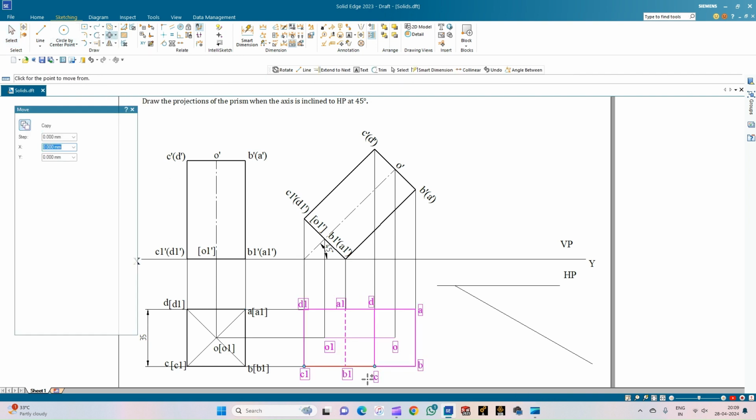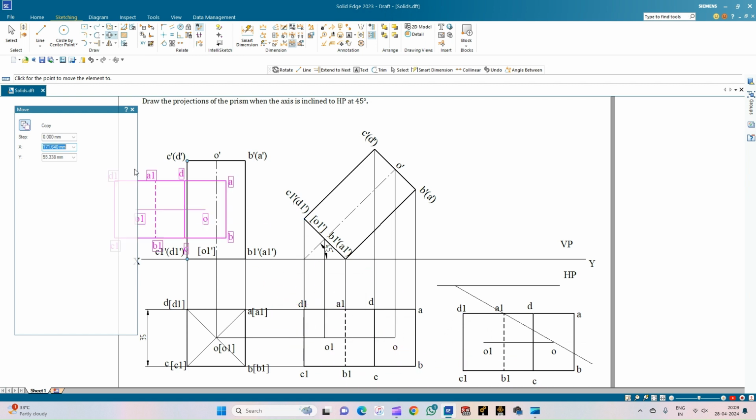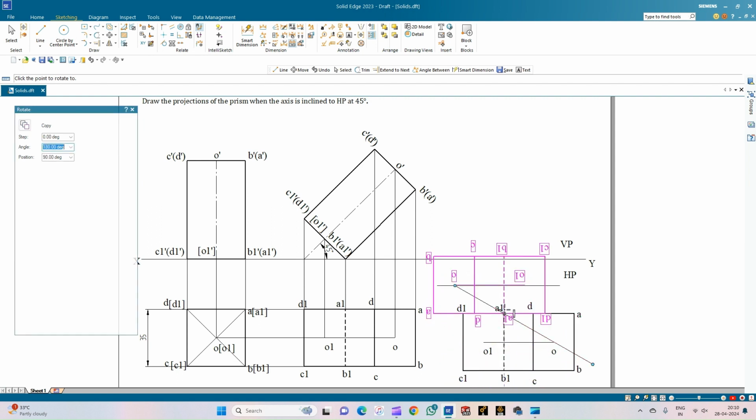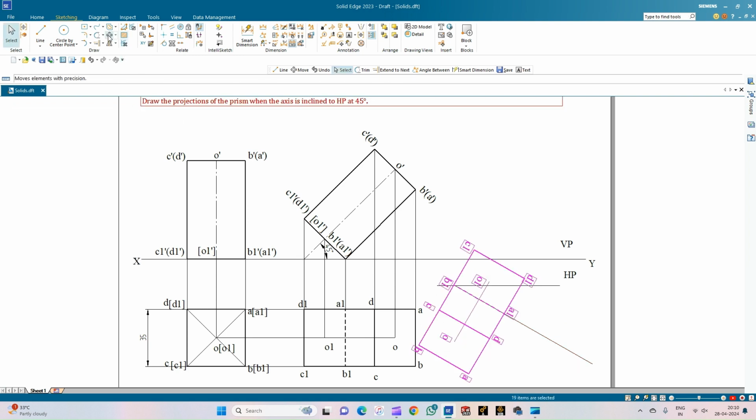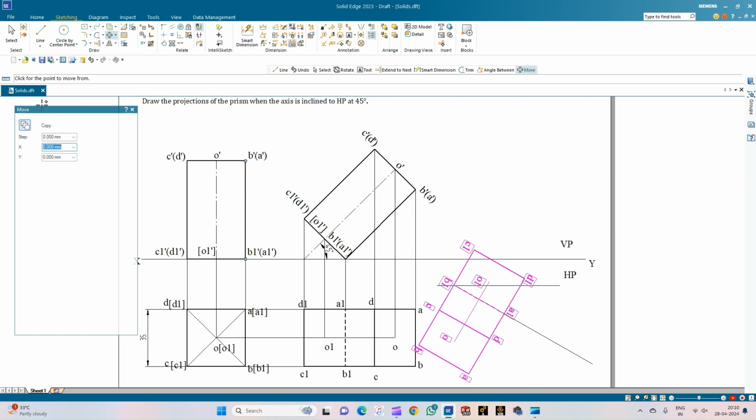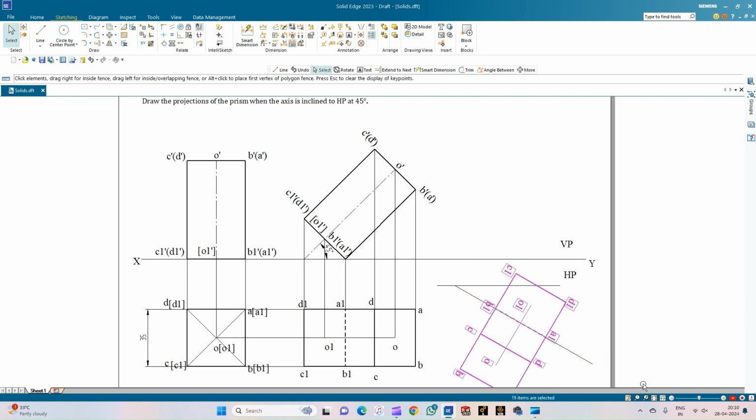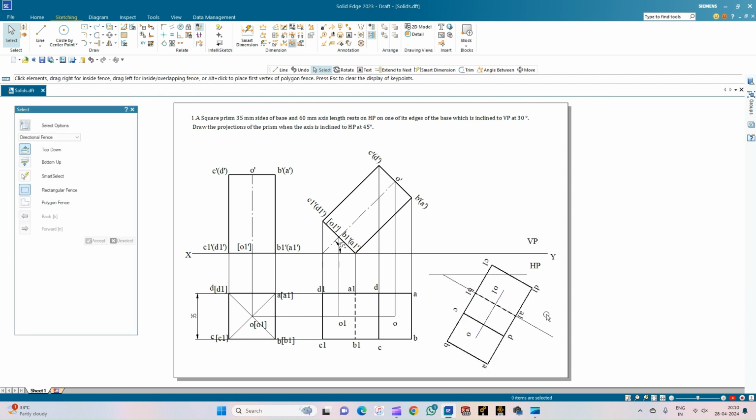Select the move option, ensure the copy is on, and then keeping A1 as the reference point, place this point A1 on this 30-degree line. So you can just turn that, see that it is turning red. Okay, so now select the rotate option, keeping A1 as the first point of rotation, and next B1 as the second point of rotation. Let us just try to rotate this along the 30-degree line, and then let us just move this so that the edges are not going above the xy line. So ensure it is off and just drag it below to a convenient position. So you can see that this is the inclined position.